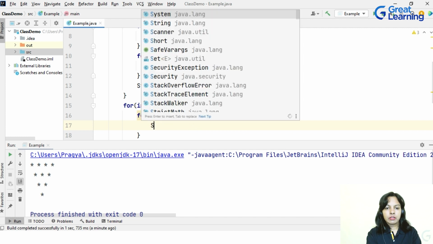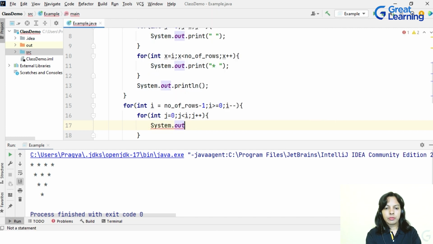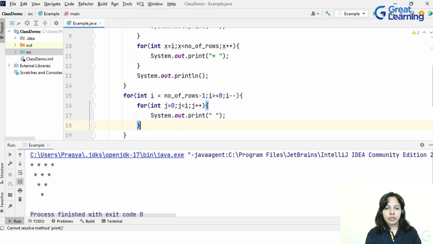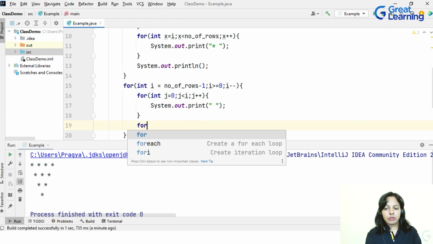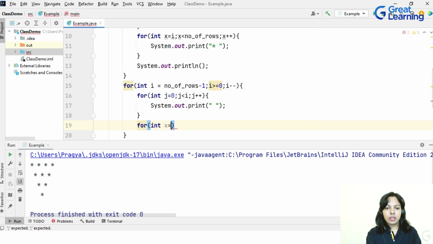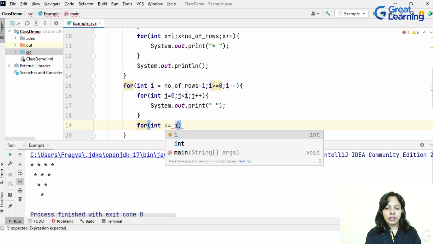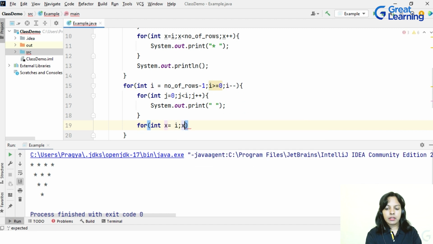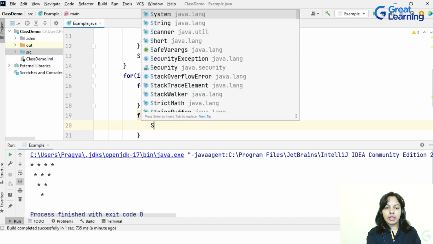It should print system dot out dot print space, and come out of this for loop. Next for loop for printing star: int x equals i, x less than number of rows, and then x plus plus. After that, it will print the star.